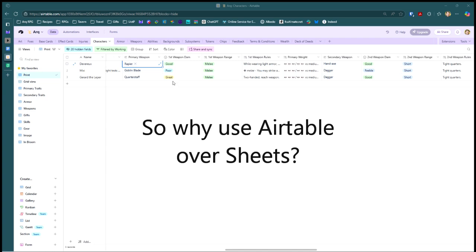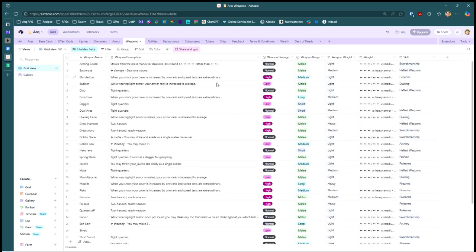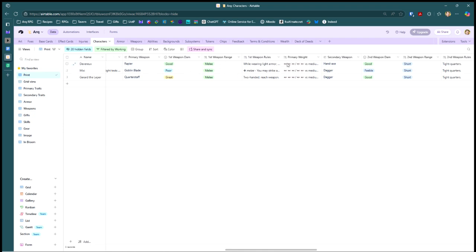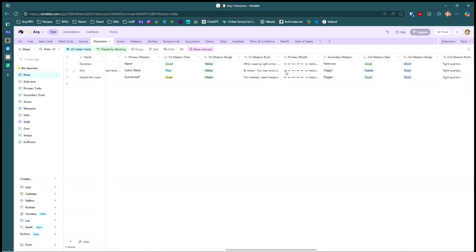Airtable will allow you to use reference fields to bring data from a different table into the one you're working with. So what that means is I can create something like a list of weapons over here that has all of this data, and as soon as I plug one of those things into a character, a lot of this information auto-populates. So, you know, we've got a rapier here. It shows you what the range on that weapon is and some special rules for it, kind of its armor piercing capabilities here. So those are all things that I can go into weapons and change and come back here, and it will automatically update all those for every character that has that thing selected.